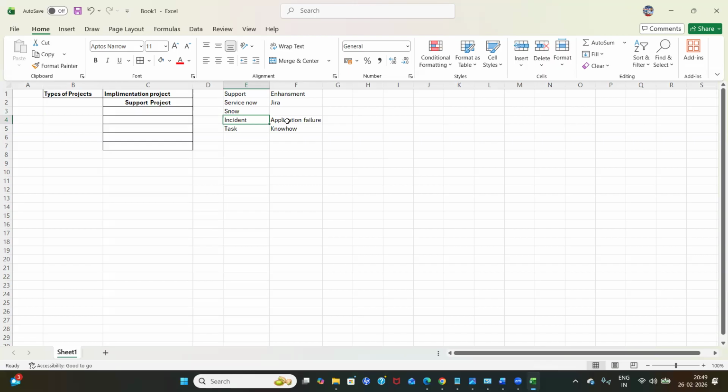If task tickets are more, then fine, there is no problem. Business users, maybe new joiners, are not able to understand the business process, so they raise a task ticket. These are the two types of tickets in a support project: incident and task ticket.